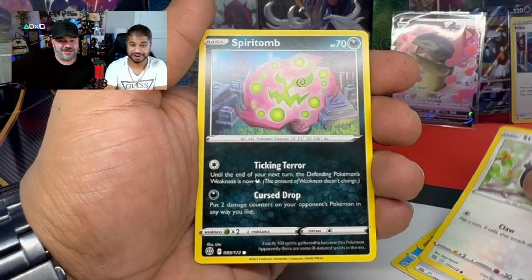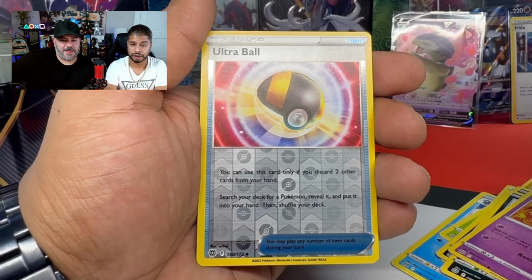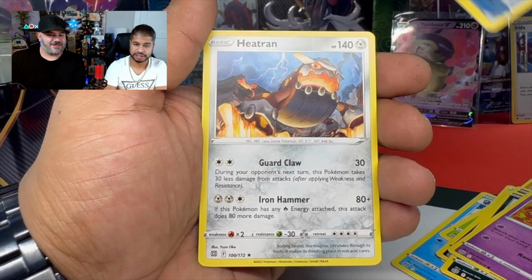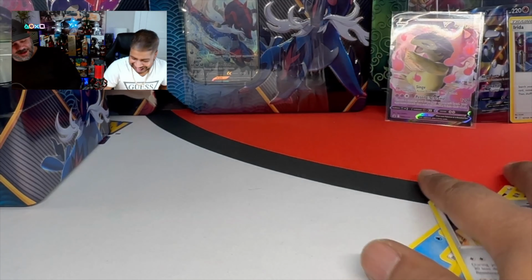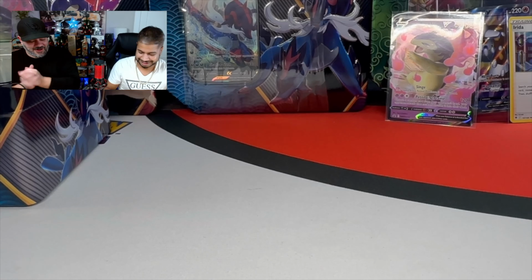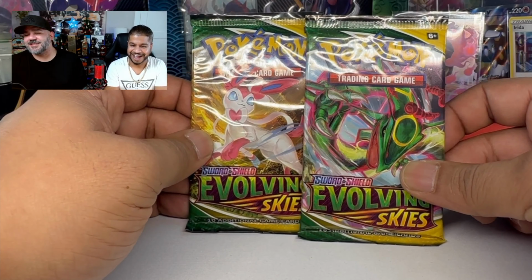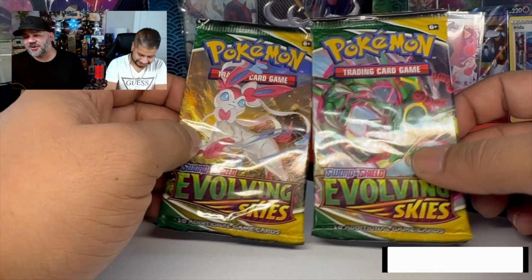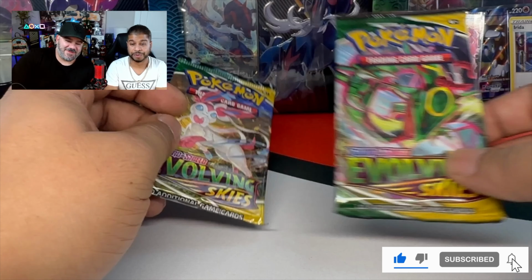It's true. Hopefully they're the same packs. Yeah, I think so. Sorry. Ultra Ball. Heatran. Okay. I was getting ready, man. Okay. Not bad. All right. Because look what we got here, guys. Evolving Skies. Come on, guys. Everybody knows. You still don't know what we want. Well, you don't know us. One of them is sitting here, but you know what else we want.